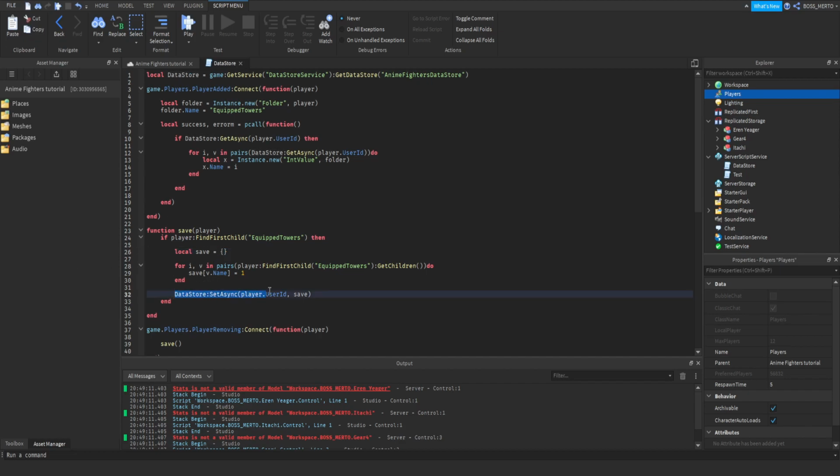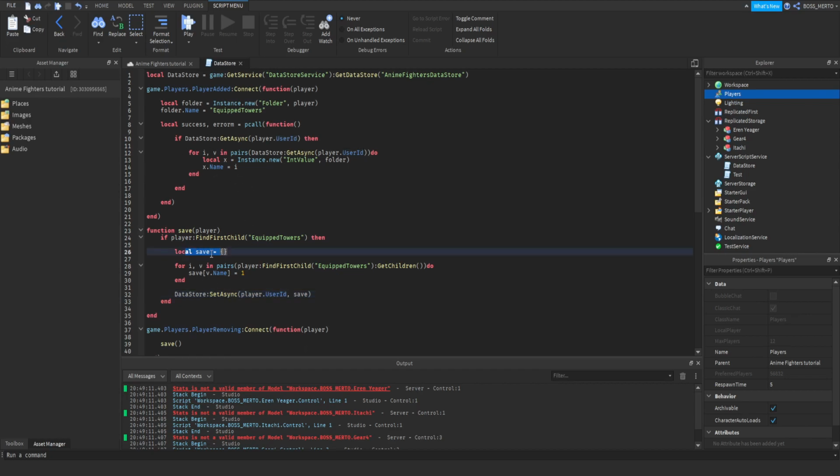And as you can see down here, setAsync saves a certain value, in this case a table, onto the data store, and this data can be identified through this certain user ID I have already talked about.